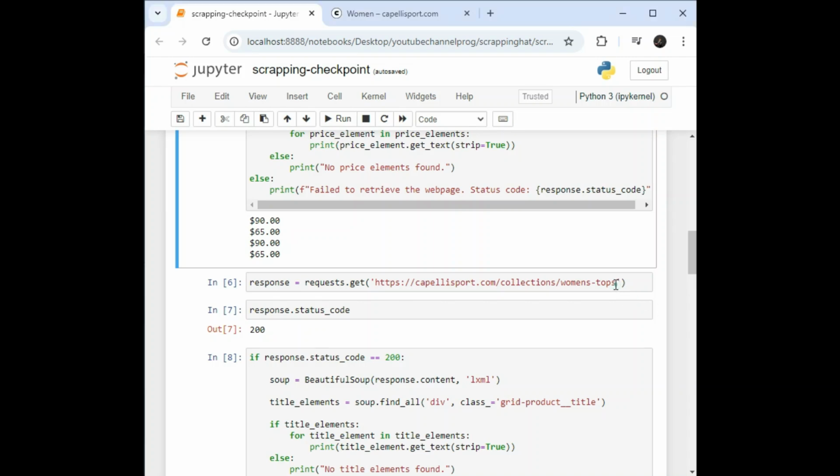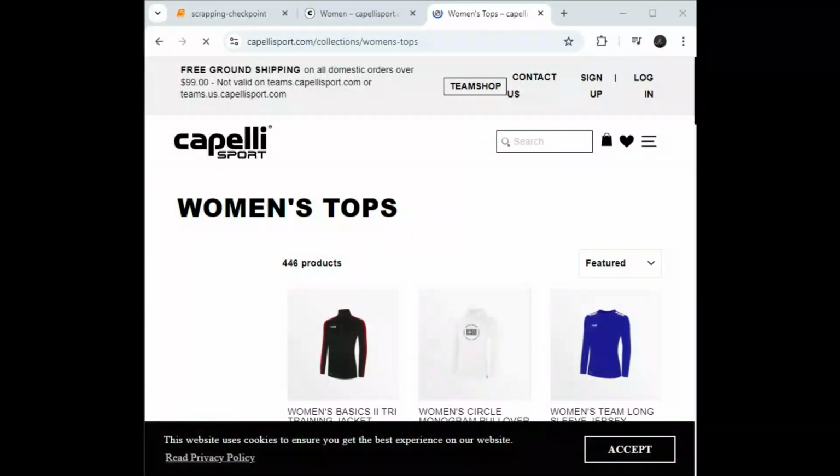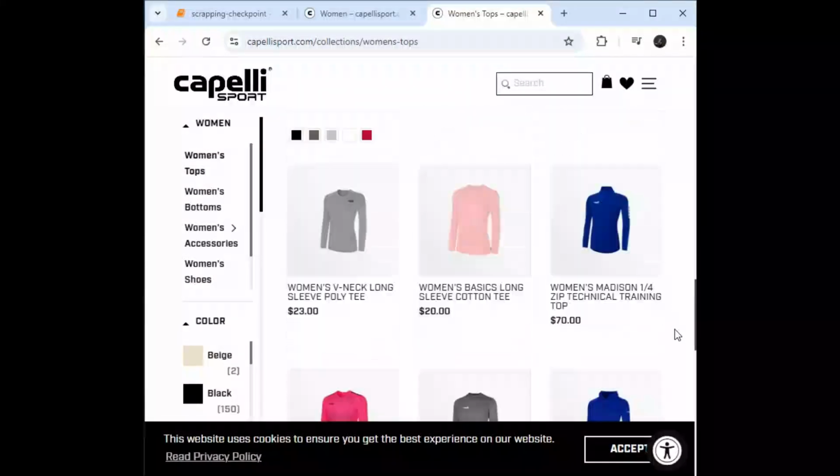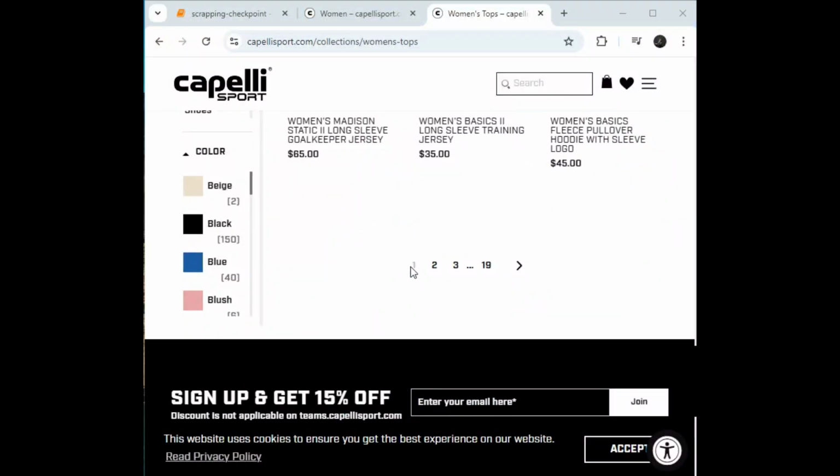In this case, we are taking this URL, and you see in this section of the web page there are a lot more products, and the layout includes pagination, meaning the products are spread across multiple pages.